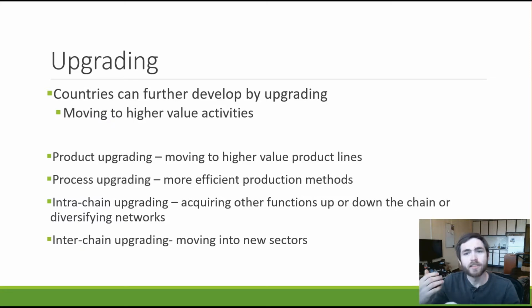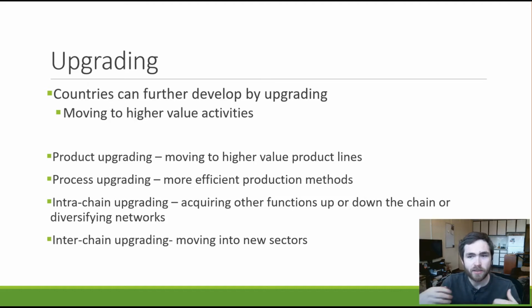Another aspect to this is the idea of upgrading, in that countries can further develop by moving into higher value activities, right? Take the example of China, right? So you start making small consumer electronics for other firms who are based in the developed world, and then eventually you upgrade your own productive process, and so you've got Huawei and Xiaomi, right? So they moved up to the higher value steps on the chain of marketing and design, and because of that, they're able to capture additional profits.